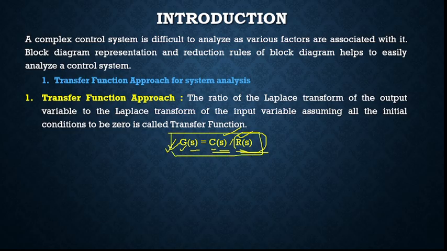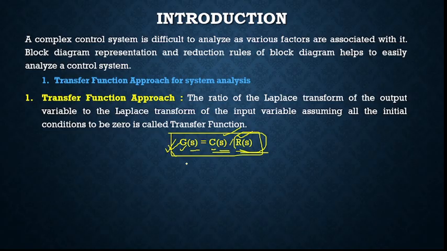Whenever you are finding a complex control system, you will be trying to find out how the output is changing with the functioning of the system. All the processes are done on the input and then you get the output. So you are transferring the input as per the system function to the output. For example, to a calculator, if you are giving 1 plus 2, you are giving the operation as plus. Your calculator does the addition operation on the two numbers and you get 3 as the output. Similarly, there are many such functions in the control system.